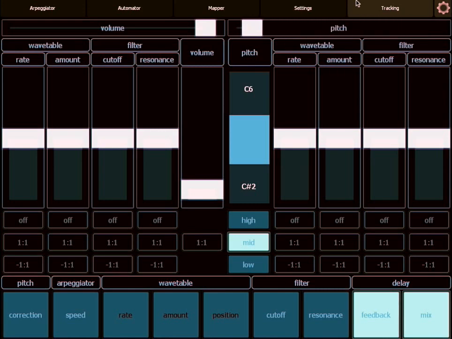And just as a little convenience, we can step up a couple of octaves. And we can step down a couple of octaves. Let's have something like that for now. And a bit of delay. I like that. Okay, what have we done so far?